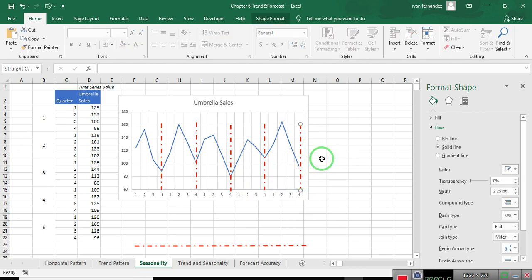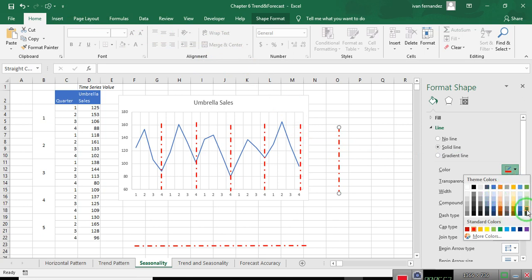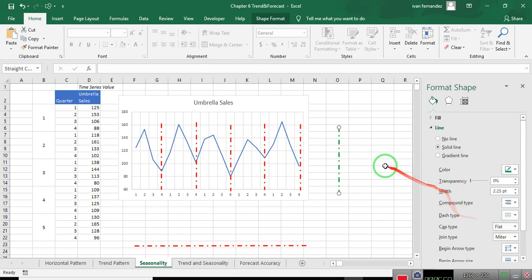What if I place a line at the peaks? Right there. Right there.